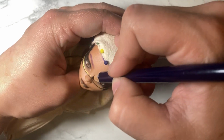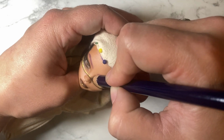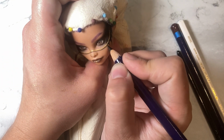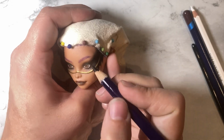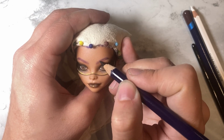Because Nefera's skin has so much gold in it already, I felt like the metallic gold paint wasn't popping enough, so I'm adding just a thin black line to the underside of it. I'm going to add some black streaks into the brows.